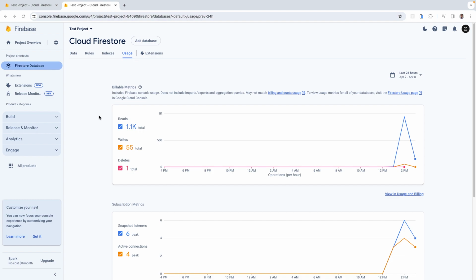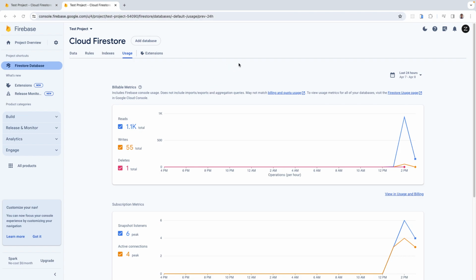So the one complaint that people usually have about using Firebase is the fact that it can tend to become a bit expensive, especially at scale. And for this Firestore database, which is a product of Firebase, the pricing model is that you pay for the number of read and write operations that you make to the database.